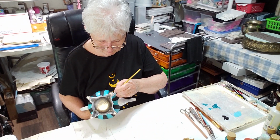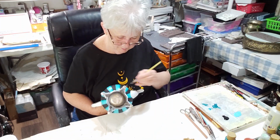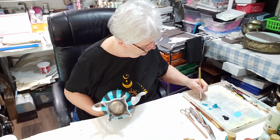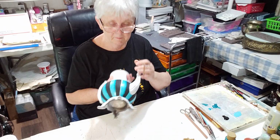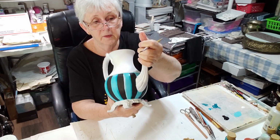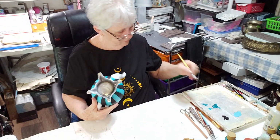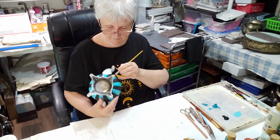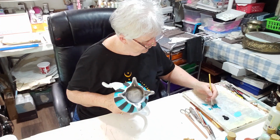I'm going to come right back in with some white, and on the opposite side of where I put the dark blue color, I'm putting a light shade. Now see, I've got a dark line and a light line on there. And I'm going to do that all the way around the picture again, coming up with the white ones. It's just the opposite. All this is in the turquoise. I haven't put anything in the black.